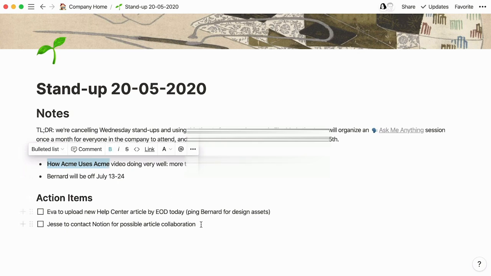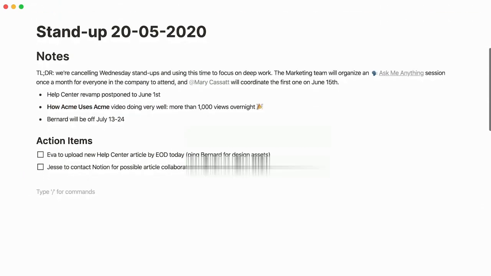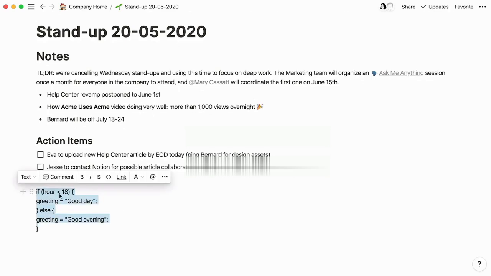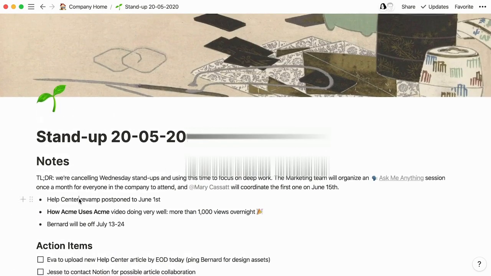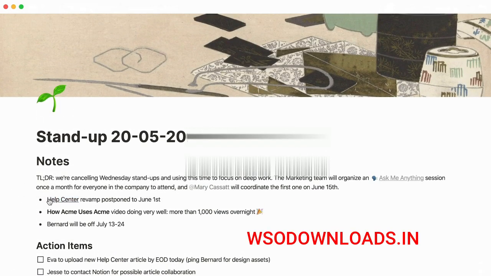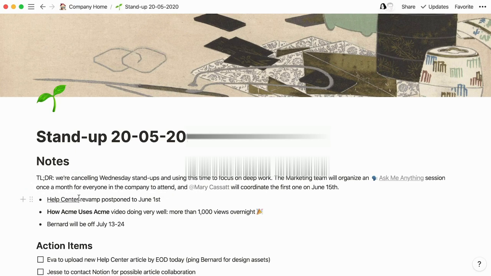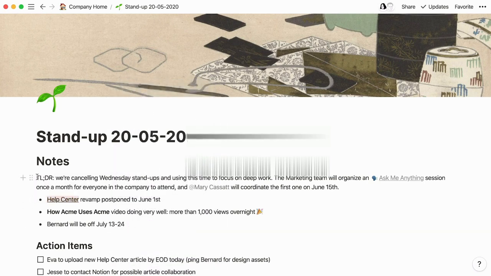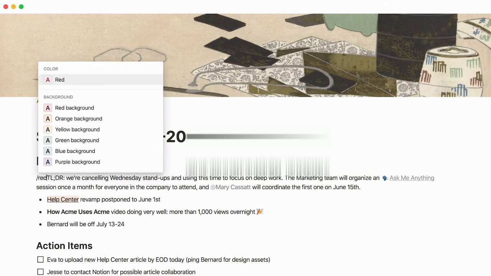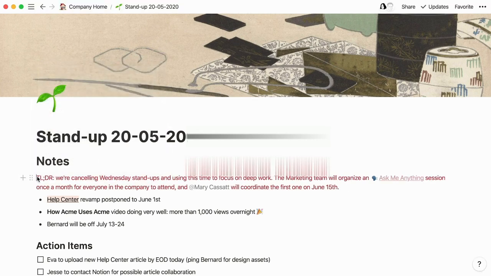We also offer all the standard keyboard shortcuts to take this to the next level, like Command B for bold if you're on Mac. We also added advanced ones for good measure, like Command E for code notation. Powerful once you get the hang of it. You can also hyperlink any text by highlighting it and pasting the URL you'd like to link to over it. All of these options also live in this formatting menu for easy access, including the option to change text color or add highlights. You can turn a whole text block a color in one go with the slash command red, for instance.